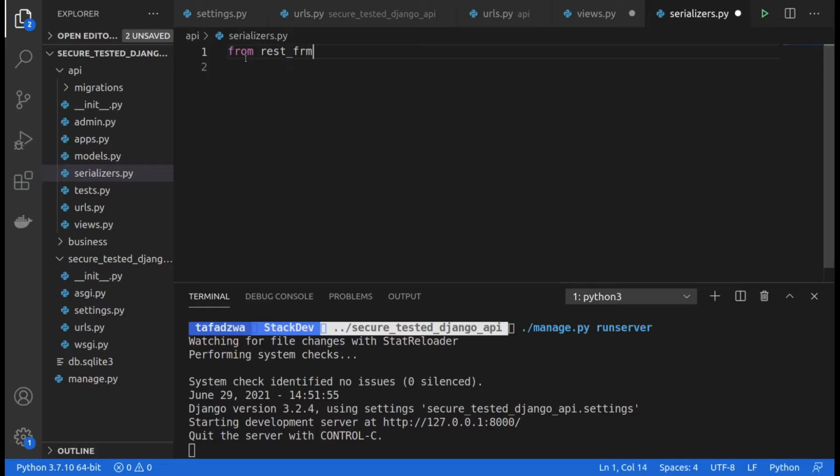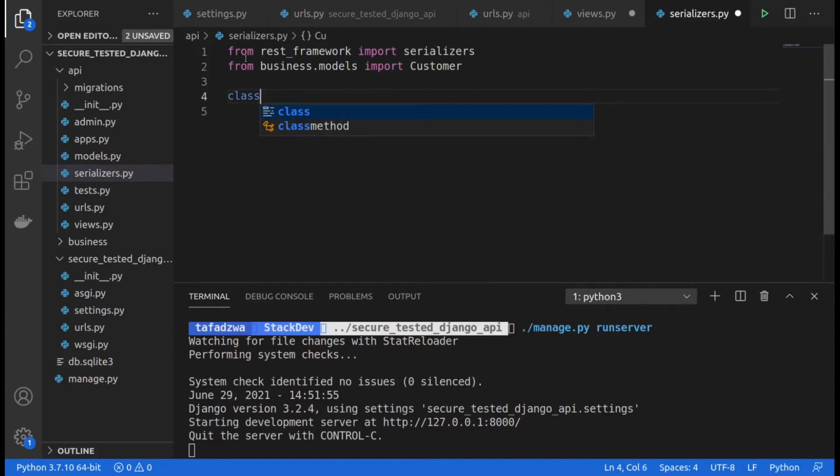Remember, at the beginning of the tutorial I said that the Django REST framework allows us to serialize our data in an amazing way. You won't have to write a whole bunch of code to serialize. Also, we need to import our model, because we want to serialize the customer model. So we import Customer.